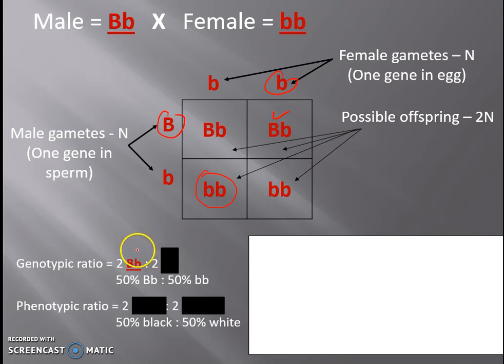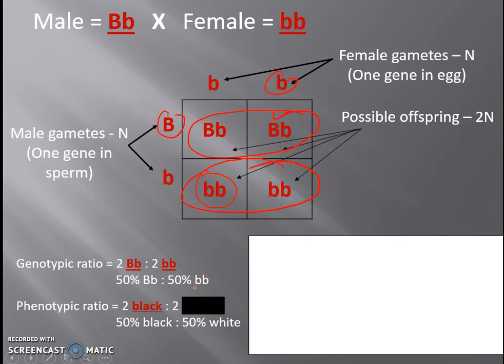So let's see what is going to be the genotypic ratio. In this genotypic ratio, we have 2 heterozygous and 2 homozygous recessive. It's going to be 50% heterozygous and 50% homozygous recessive. And this genotypic ratio is going to determine the phenotypic ratio. So there are 2 heterozygous. Since there is a presence of a dominant, it's going to be black, and there is a lack of dominant here, so 50% of mice are going to have white fur. Genotypic ratio was 50% heterozygous, 50% homozygous recessive, and phenotypic ratio was 50% black and 50% white fur.